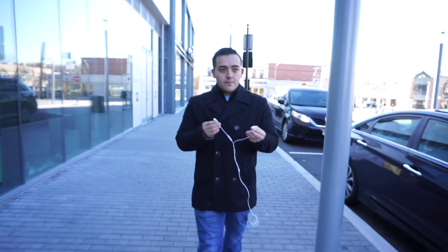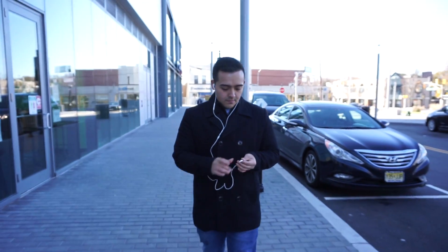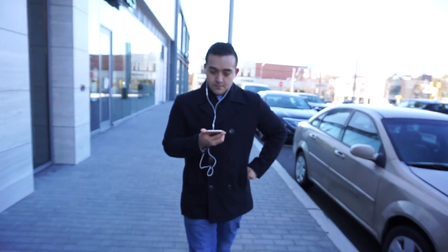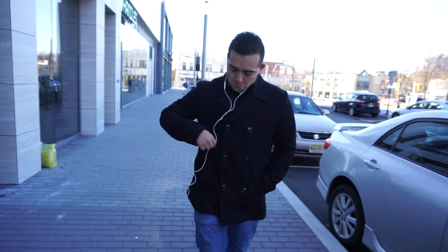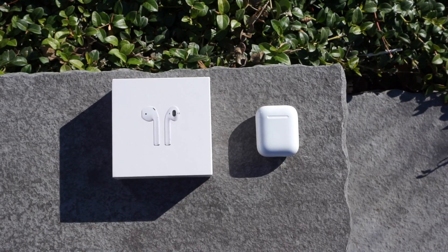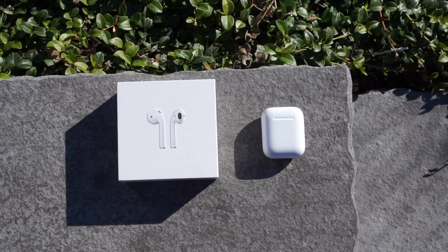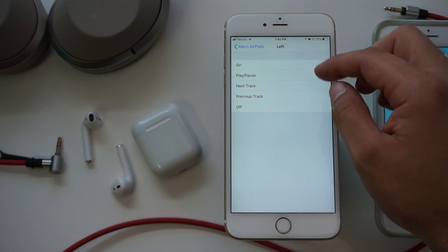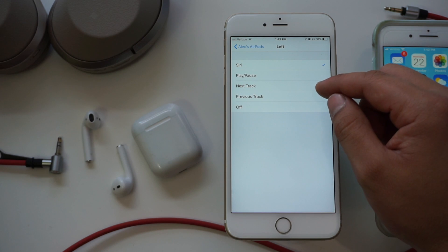Not having a wire is even better when you're wearing a jacket — you don't have to run it underneath or worry about it snagging on anything. But not having a wire does mean you give up the inline controller. Asking Siri to raise or lower the volume, pause or skip a track does take longer than it should. When the AirPods first came out, double tapping either bud would only activate Siri. But through software updates, you now have more options — you can make double tapping one earbud do one thing and the other earbud do another. Personally, I have my left earbud skip a track and my right earbud activate Siri.